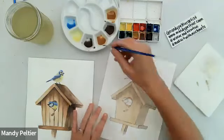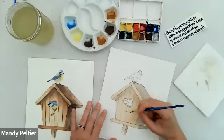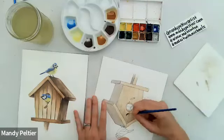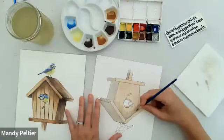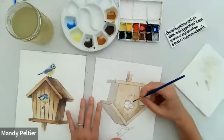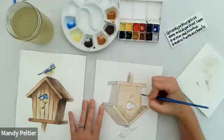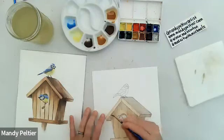All right, so I'm just going over the front of the roof line with some wood grain strokes. I'm being careful around the bird. And I am turning my work as I go just to help me maintain control. It helps me to twist and turn and not work from the same angle. Although next week, if you come to the premium online class to get the background of the bird, we are going to have to tape it down. So I will have to work more carefully next week, at least for the background part of the class. I won't be able to twist and turn since I'll be taping it down. I suppose I could tape it down to a clipboard, but that's not how I've been practicing.